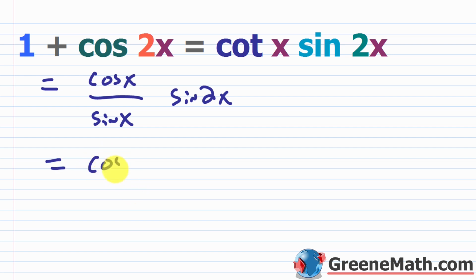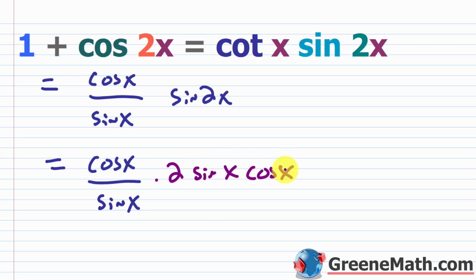So let's put cosine of x over sine of x. And over here, instead of sine of 2x, I'm going to put times 2 times the sine of x times the cosine of x, okay? So now we can cancel this with this. Again, don't cancel it here. That's not correct. You have to cancel here when it's sine of x and sine of x, or if you had sine squared of x or something like that, then you can cancel. But sine of 2x, you're not going to be able to cancel with sine of x. It doesn't work that way.